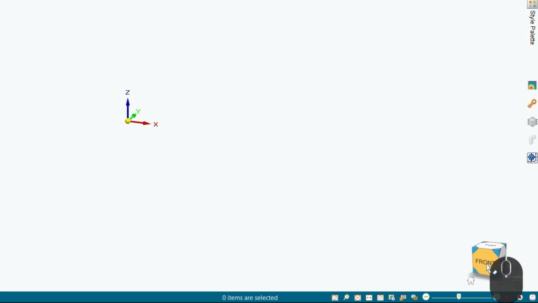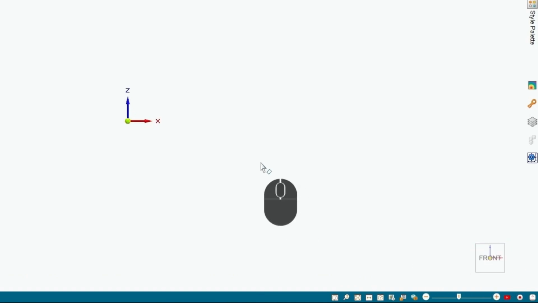And we have this cube here called the view cube with the name of each of the views. At the moment, we're looking almost at the front view at a little bit of an angle. If I click on the front face of the view cube, we're now looking at the front view. I can click on these arrows to rotate around to the left view, around again to the back, and around to the right, and around again to the front view. And we can go up, look at the top view. We can also click at the corners to look at a kind of isometric view.